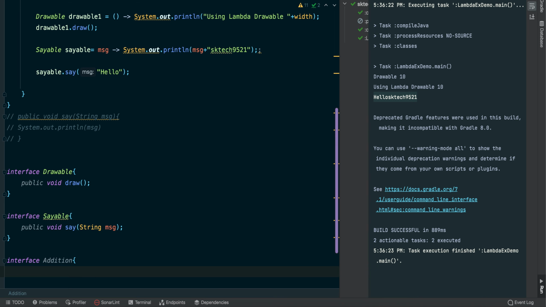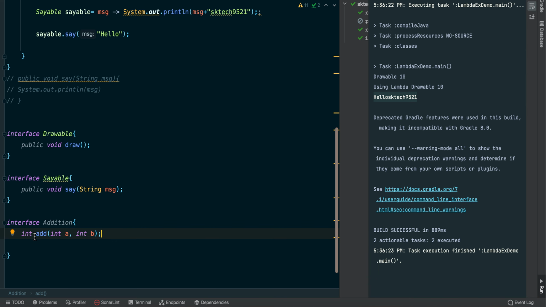Inside that, let's say we have a method int add, and it requires two arguments, int a and int b, and we want to provide the implementation of this interface. So how can we do that using the lambda expression? We know how to do that using the traditional one, using the class or using the anonymous class.